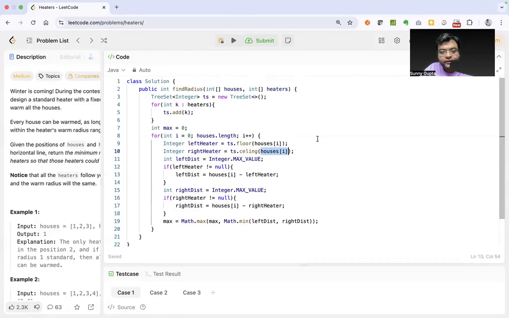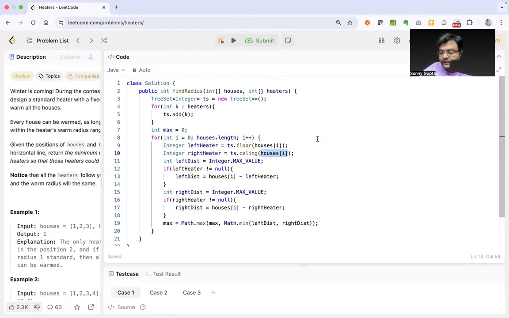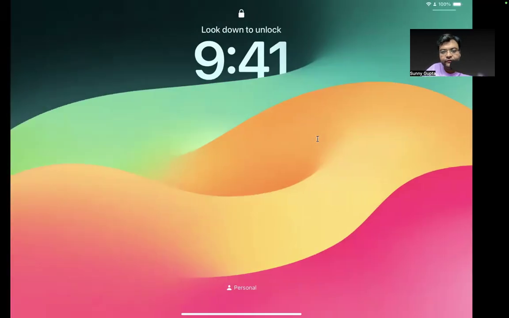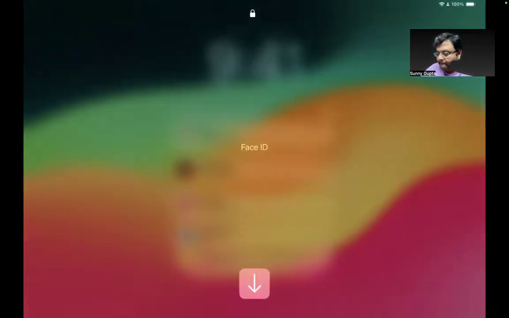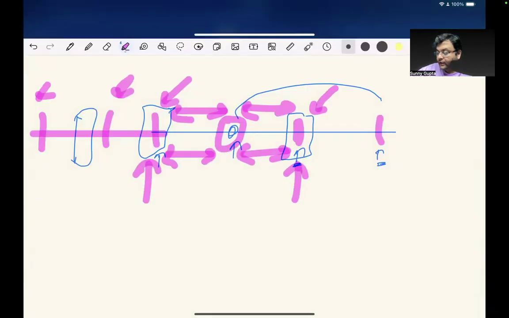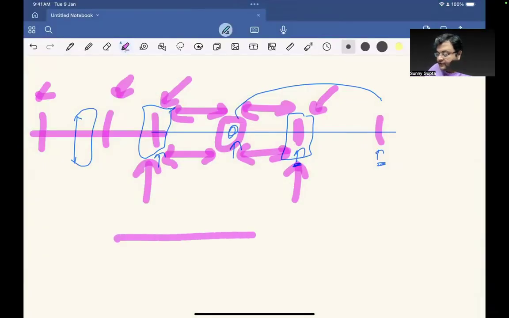Okay. So let me explain it here. For example, this is the line, right? And here is a house, here's another house. Now I have heaters positioned at multiple places.